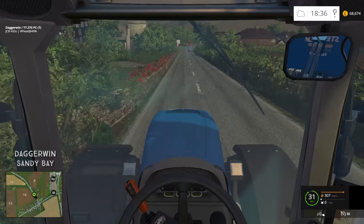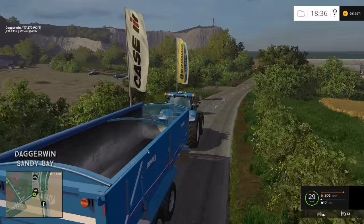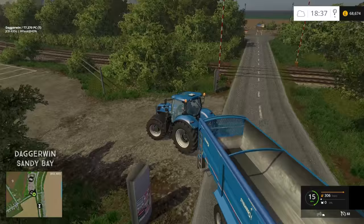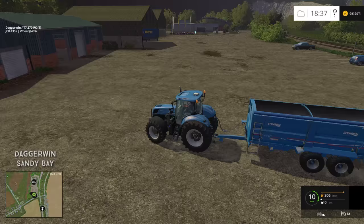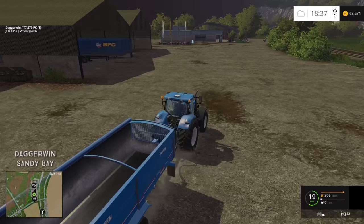The reason why the trailer is on is because this is from the very first episode when we were doing the harvesting. I've just picked this up from the seafront, which is where we left it. I don't usually like dumping stuff — I actually forgot I dumped it; it was all to do with the power I had at the time. But let's just go and take this over to the sell point and we should get some more money for it. I would just drop the trailer off though.